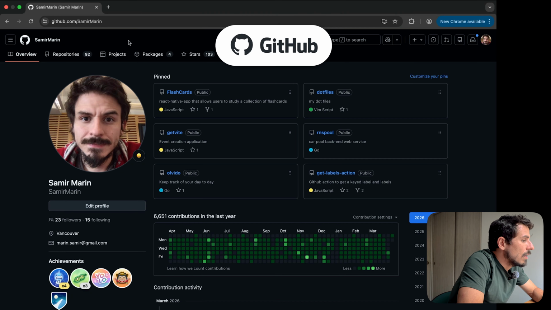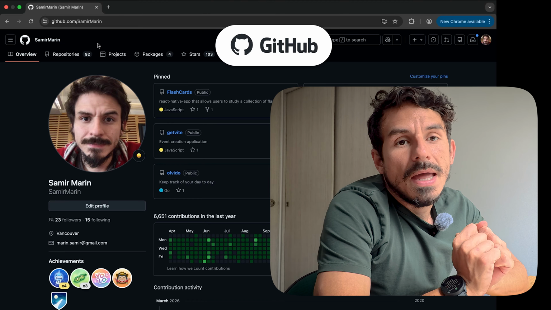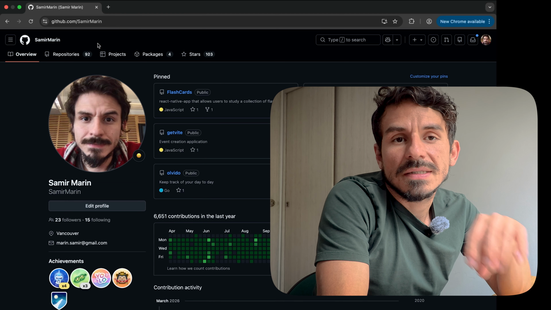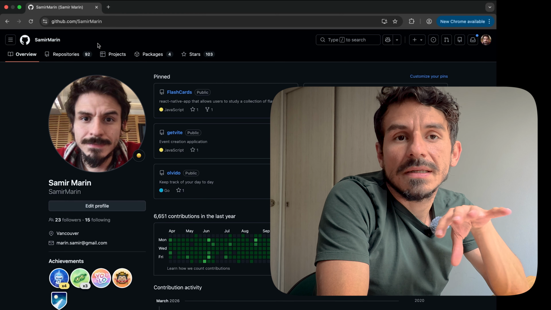Okay, so we're gonna start on GitHub, which is the web interface that wraps Git. And the reason for that is because it's a little easier to start on GitHub because it is that web interface, and therefore we can see the different components versus Git, which is in the terminal. So it's a little harder to see the different components. So therefore we're gonna start on GitHub, and then we're gonna move to Git after we do a few things on GitHub.